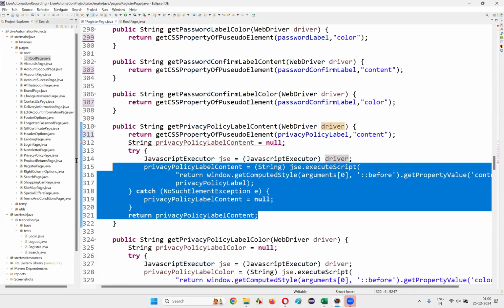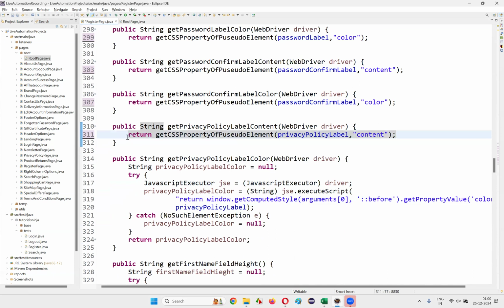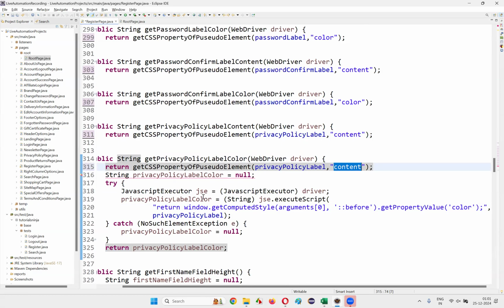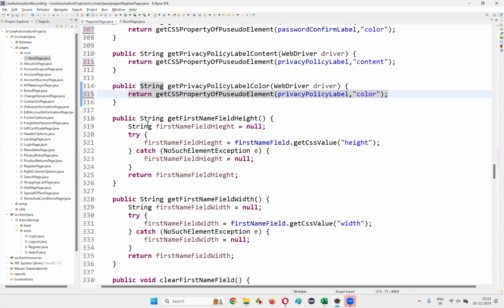And remove this stuff. And here, copy this for the same privacy policy label. I need to give the color. Give the color here. Then remove this stuff. Then next one, get CSS value.